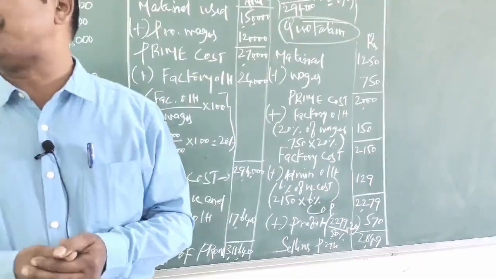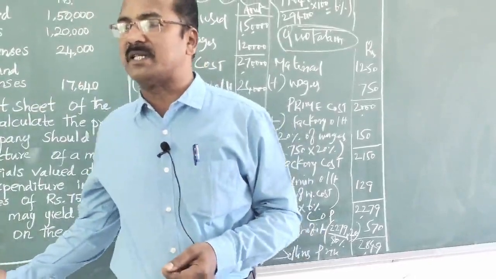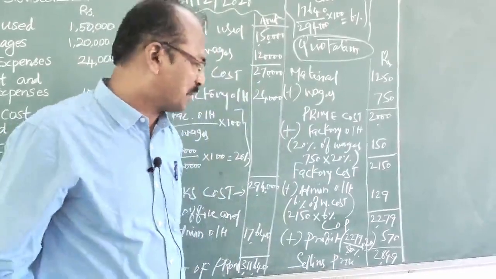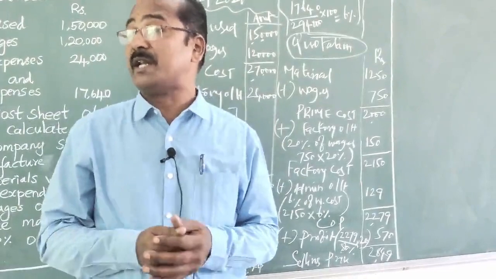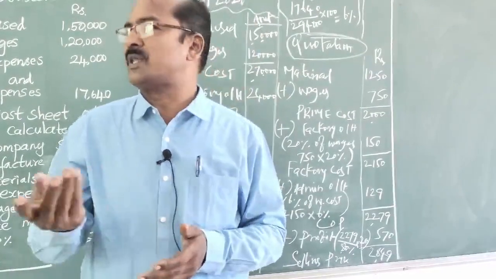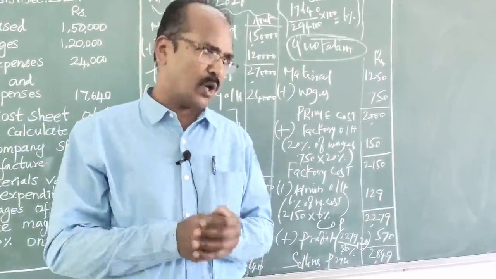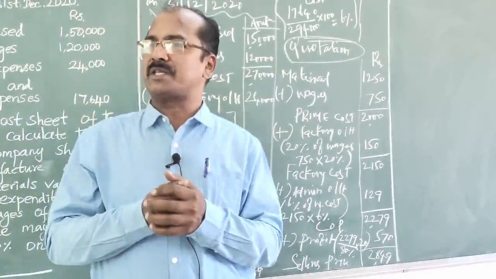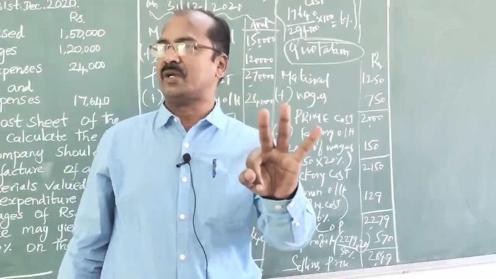I should add profit with the cost. How to calculate profit? We are informed that 20% of selling price is profit. Am I correct? 20% of selling price is profit. Now, how to calculate 20% on selling price when you do not know selling price? You know only the cost price. You don't know the selling price. You understand? If you know the selling price, you can directly calculate 20% of it, and that becomes profit. But you know only cost price. You do not know selling price. So what would you do? Recall the equation which I have already discussed with you in other videos. Cost plus profit is equal to selling price.